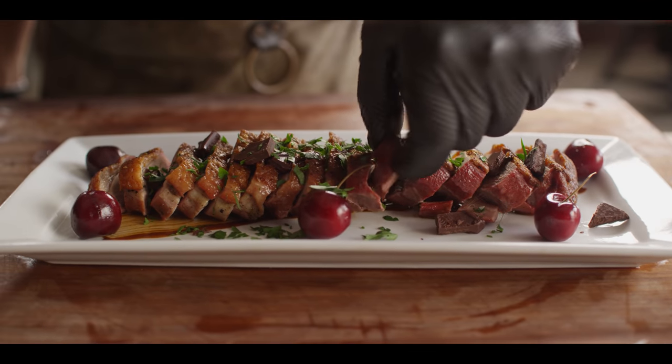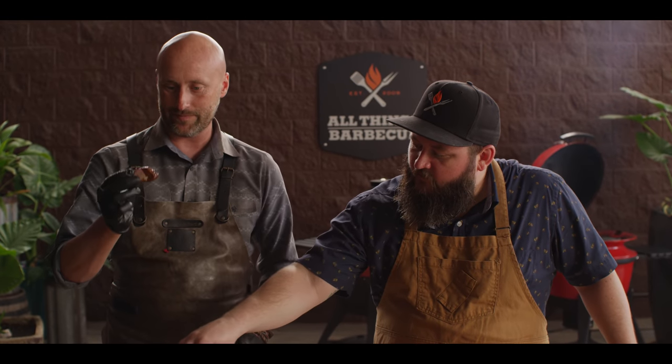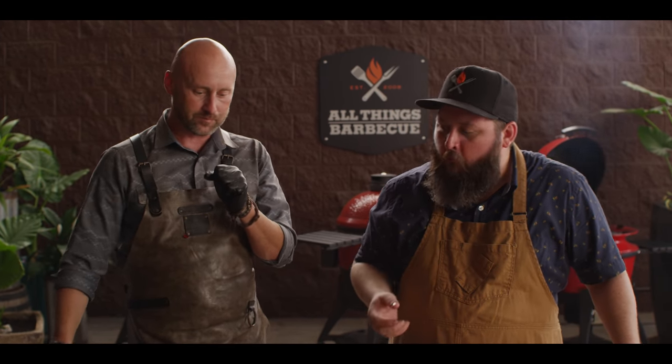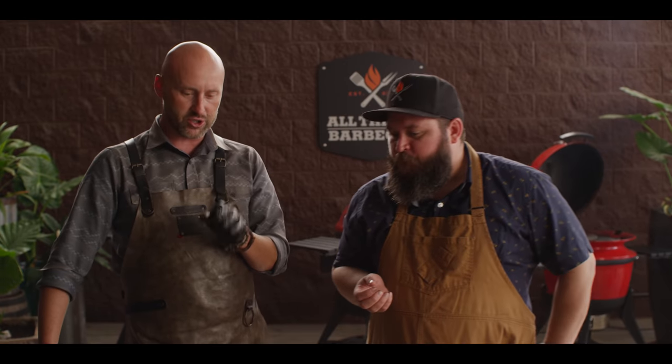Chef Tom, come take a look at this. A little extra sauce — let's do a little dip. Be prepared. Oh yeah, it's got some heat. Great salt to complement the sweet. There's nothing like the crunch of the skin on a duck breast. It's fantastic. You know, 80 to 90 percent of that cook is done skin down — started from cold, bringing to a render, crisping up. I just wish more people would do duck at home, because it's just super delicious and very approachable.